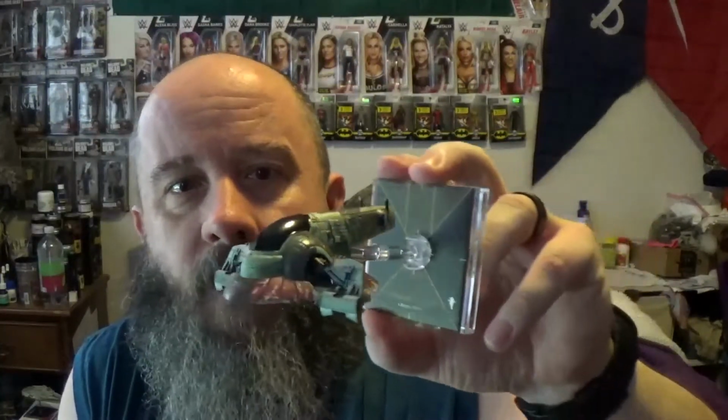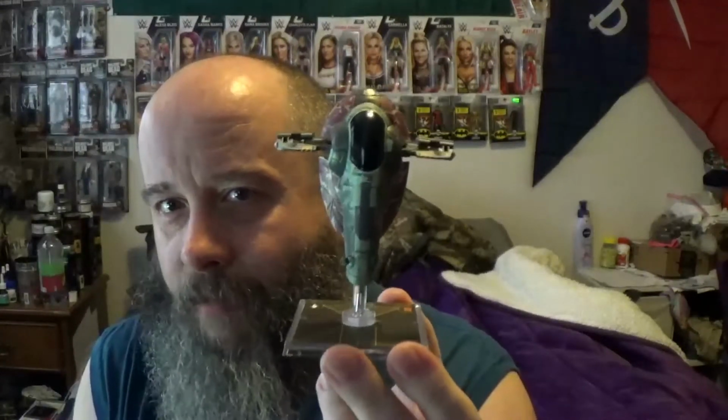But I mean, look at this. I know there are a lot of people out there who have primed it and repainted it into their own colors to have their own thing, which I also think is cool. They have the Jango Fett version of the Slave 1 out there. It's the exact same thing, just different colors and different cards and different everything else. But there we go. My initial impressions, first unboxing, all that fun stuff.